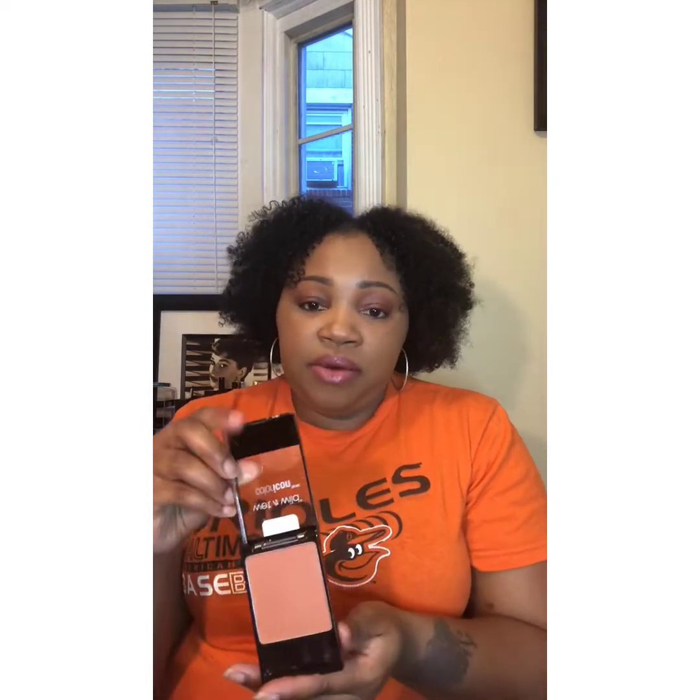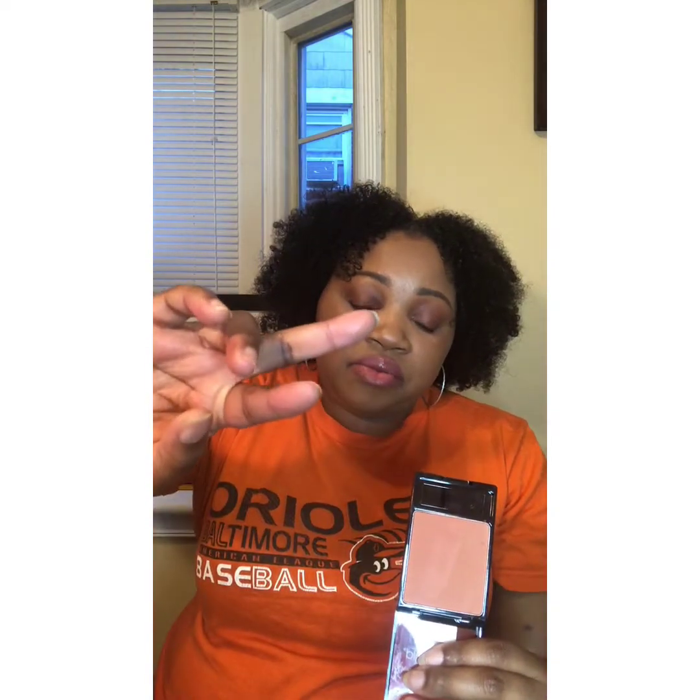But I was excited to find this Wet n Wild little blush because I felt like, with my skin tone, it's in the shade Mellow Wine. Let me see if I can get it open. It has a little brush in there. It's in the shade Mellow Wine. So I feel like with my skin tone, this is a blush that I would be able to pull off. I don't have it on now, but it's very pretty. It's very pretty, and it's very neutral, and it's just very soft and feminine.